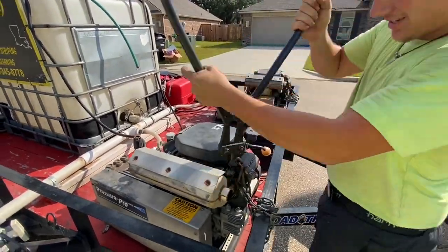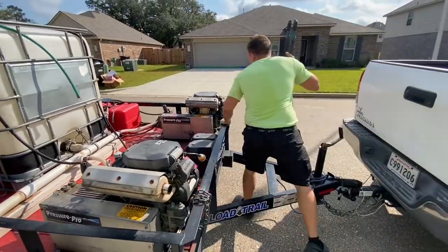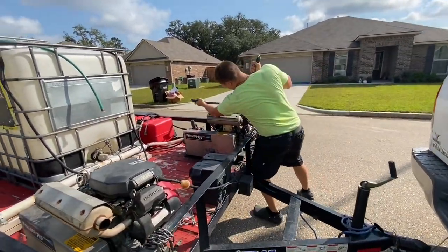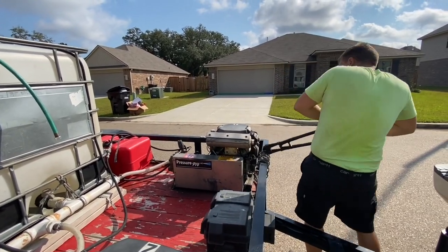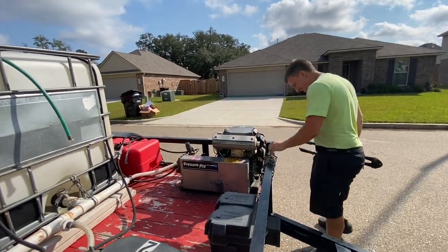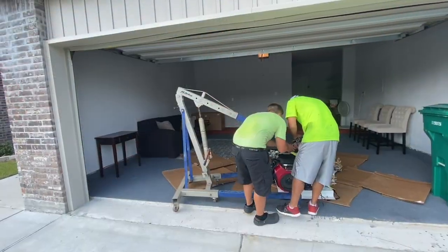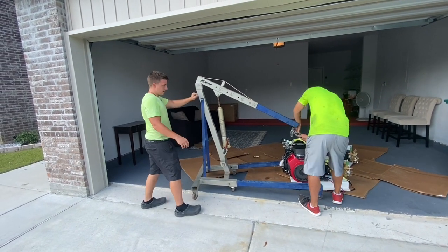So a quick backstory of what we're working on here. We have this current pressure wash trailer that you're looking at there. It was about 2 years in service. It had some GX690 8 gallon per minute machines, which were great machines, but it was getting to a point where we had a few thousand hours on each machine and they were still running great, but I knew at some point it was going to need to be refreshed and changed out.